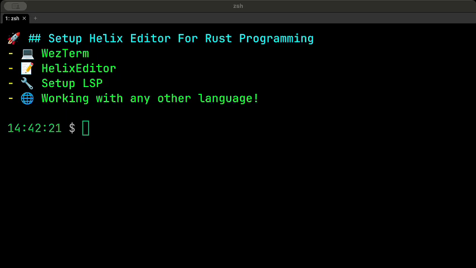First of all, we'll start with WezTerm, which is optional for this video but highly recommended because of its rich features and the colors it provides. It's the terminal emulator I'm using. Now, if you're on Mac, Linux, or Windows, you can use the default terminal or command line tool in your OS, but I highly recommend you install WezTerm.